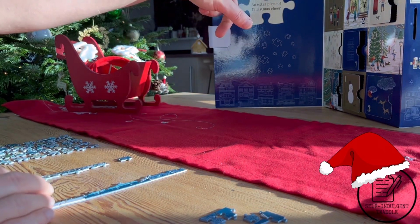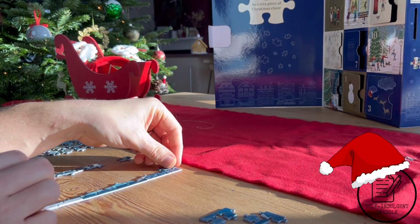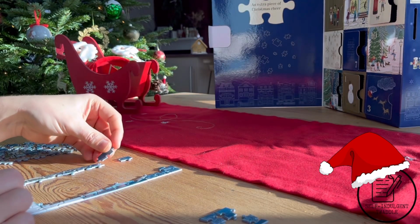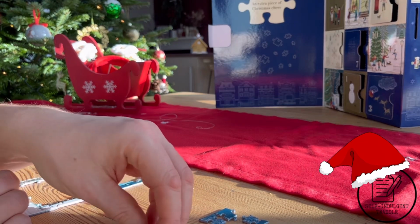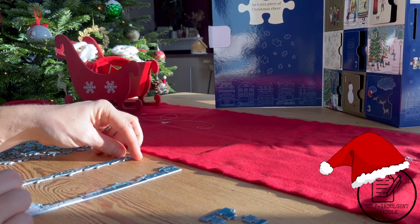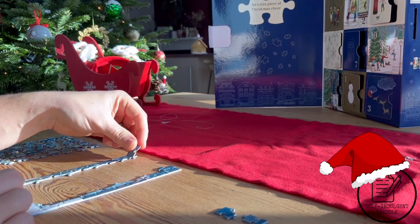Behind number 11, as you can see, it's shut. If you go back and watch the short video where I open the box, open the door, you might be able to see yourself what it's supposed to be, but I have done my best not to look when editing videos together and things. Other than that I know it's a building, so it's going to be a bit of a surprise for us.